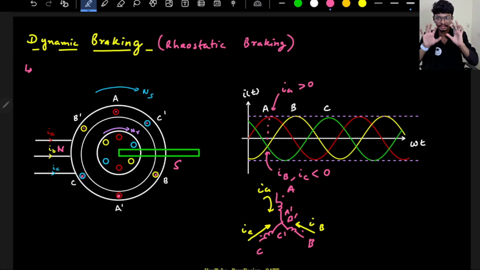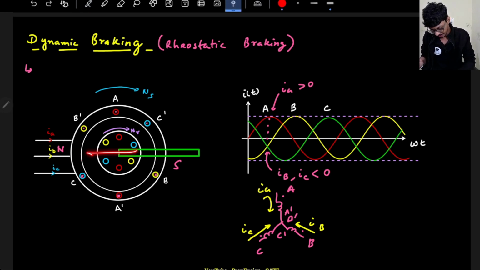where do the poles lie? That is what I want to know. So I can see that if I curl my fingers along the direction of the currents, overall the magnetic field should always go from north to south. It is going in this direction. So north to south. So basically north pole will be here, south pole will be here. That's it. Okay, so that was the case over here. Now I hope you understood how to identify the poles. A very important concept that will be used in dynamic braking.